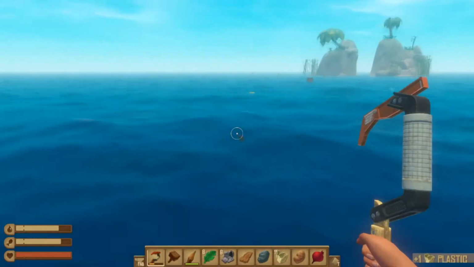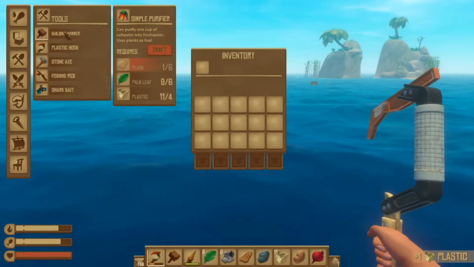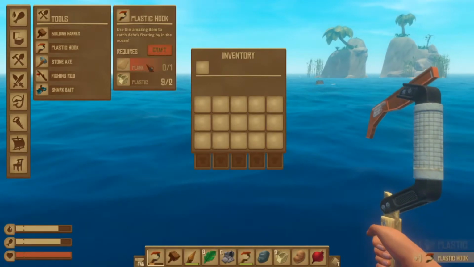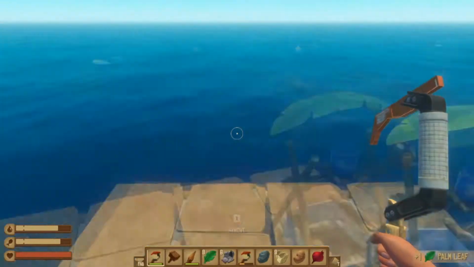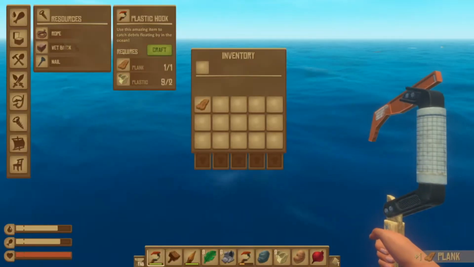And again, a lot of this game is just a lot of farming, pulling stuff in from the ocean. Boom, I crafted a spare hook here because you do not want your only hook breaking on you and not having any materials to replace it. So I just went ahead and made a backup there, always a good idea.